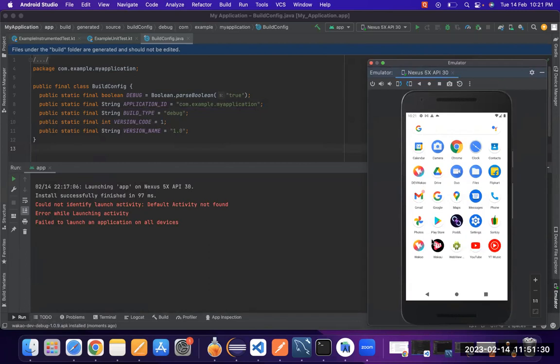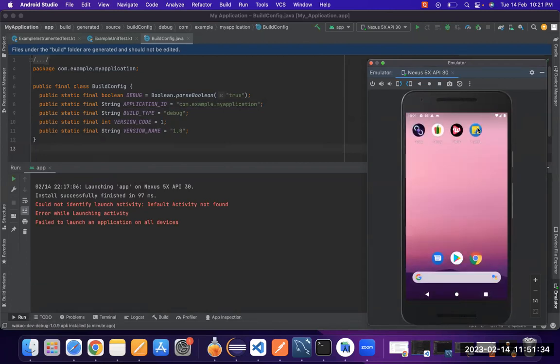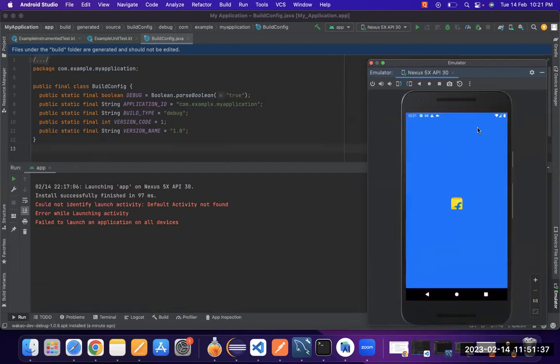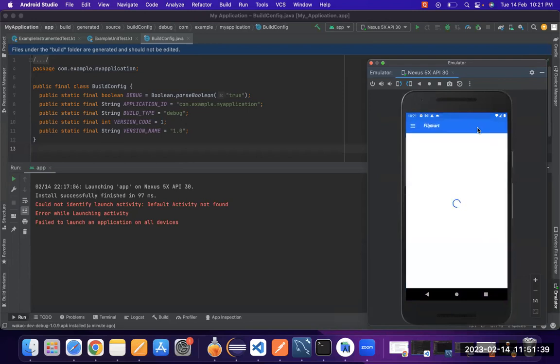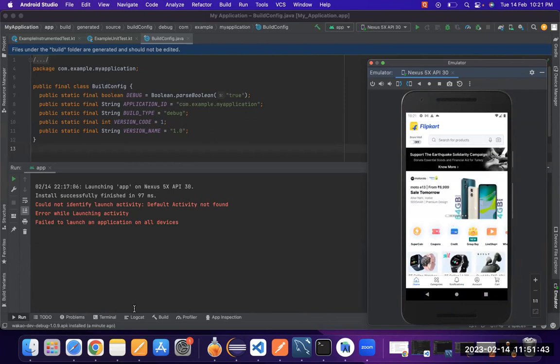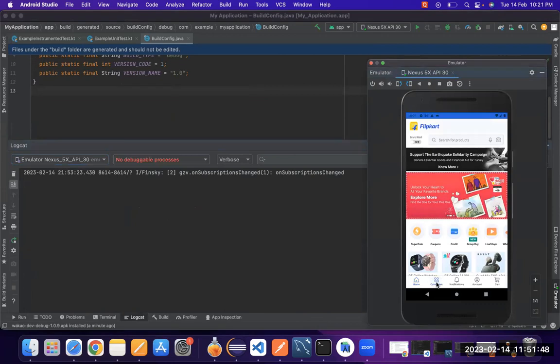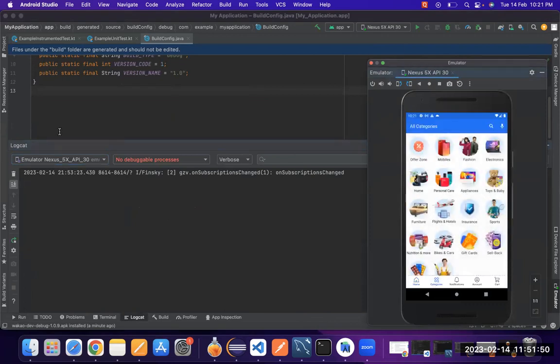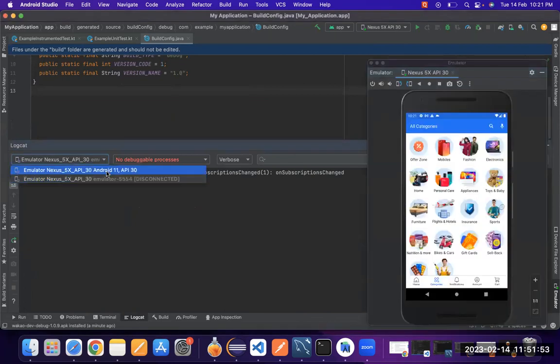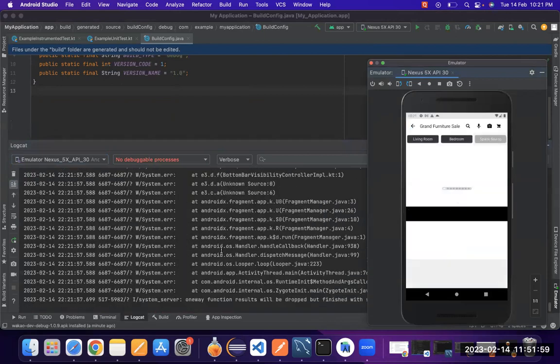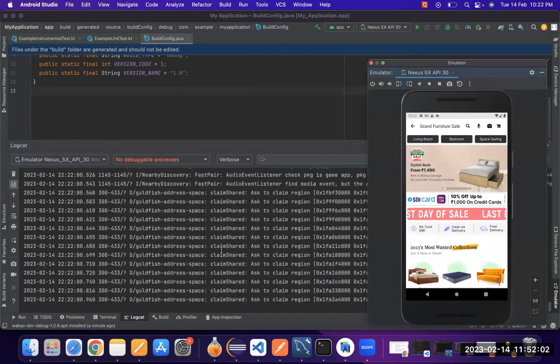So let me come to how this Android Studio is useful for you. When you're launching any application or working on the application, you'll be seeing all the logs over here.